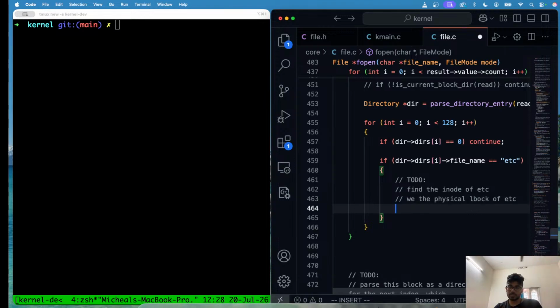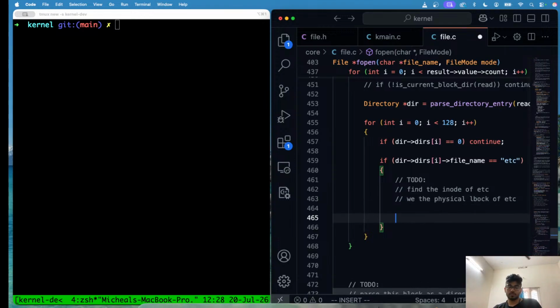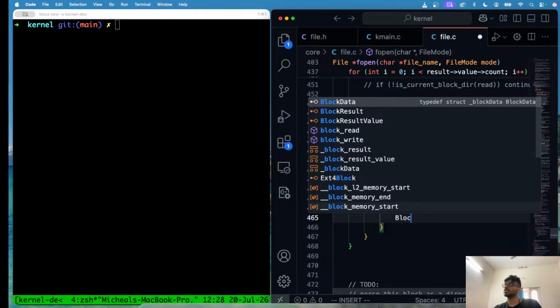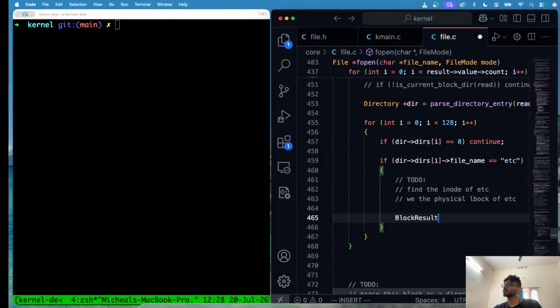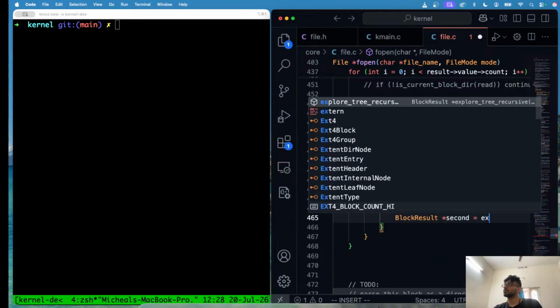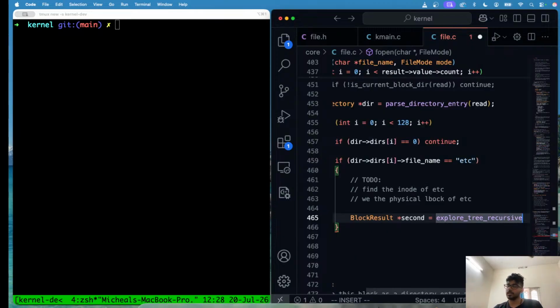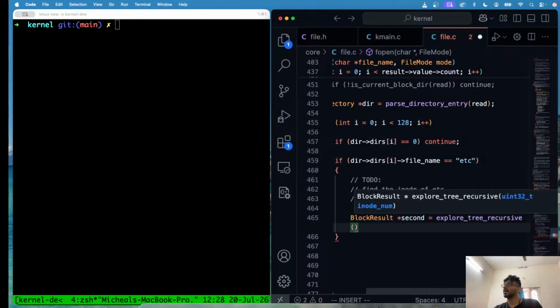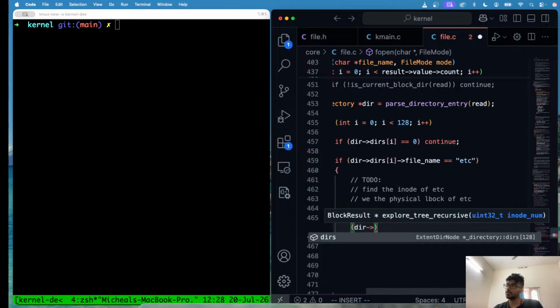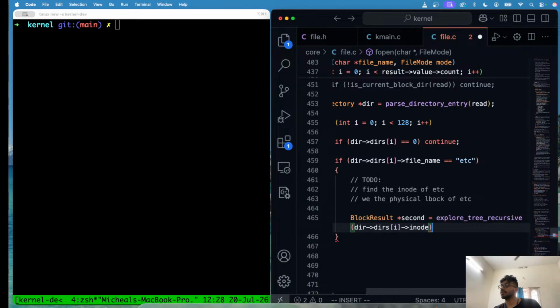If we actually just do it like this, block result, second layer, explore trees, and here we have directories and inode. So we have the number.